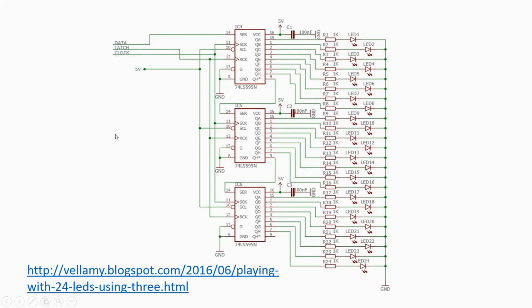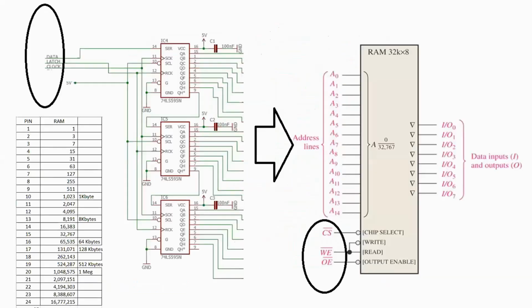And how will we do that? Let's see. For example, I'm gonna use only 2 chips, 2 595s, because in essence, I want to try to build this one step at a time. With 2 chips, I will be able to control about 13 lines, because from the 16 lines that I have here on 2 chips, the last 3 lines will be used to control the control lines of my RAM memory. With only 13 lines, if you take a look at this table, I will be able to control about 8K of memory, okay?